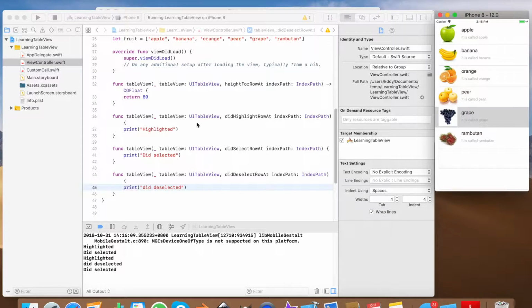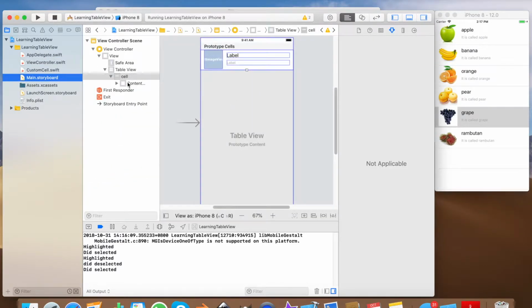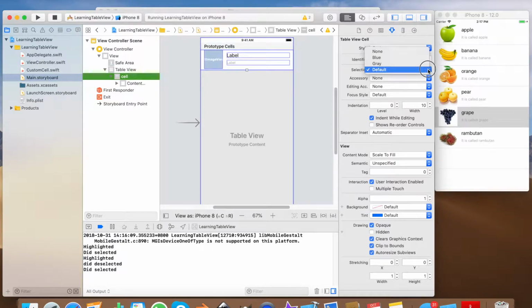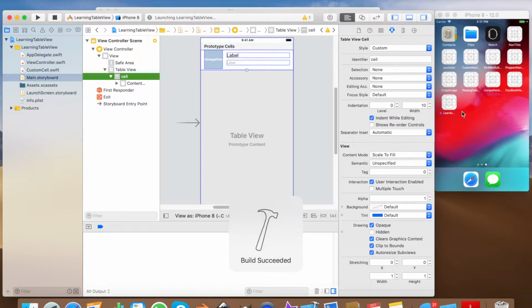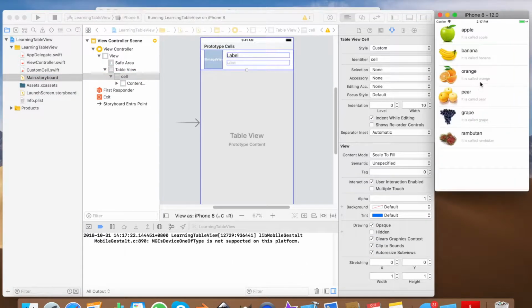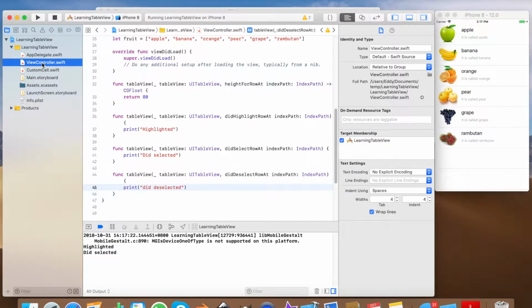So with that, you can pick either one to perform actions. So let's say I don't like it highlighted in the gray color. What you need to do is go to the main storyboard. First of all, in the cell selection, the default is gray color. You change it to none first. So when I run this app, when I click the one I want to select, the function has been called but it didn't highlight any color, because I didn't tell the system what I want to highlight.